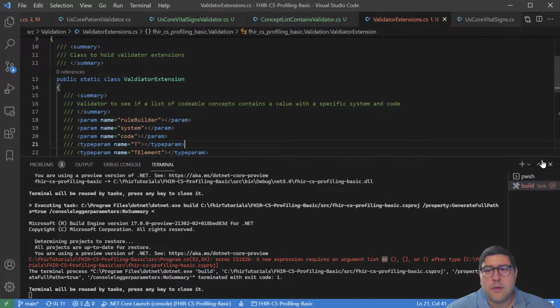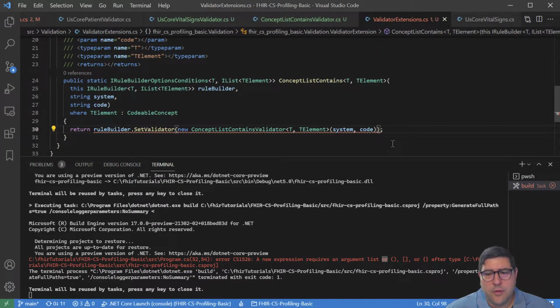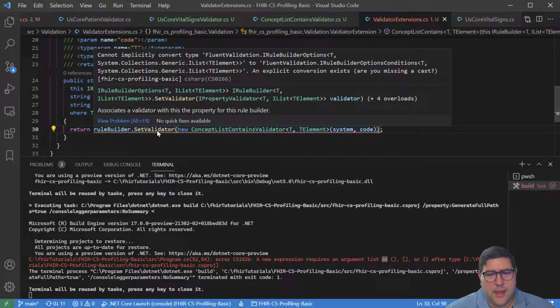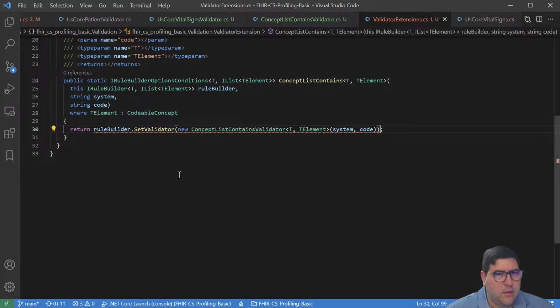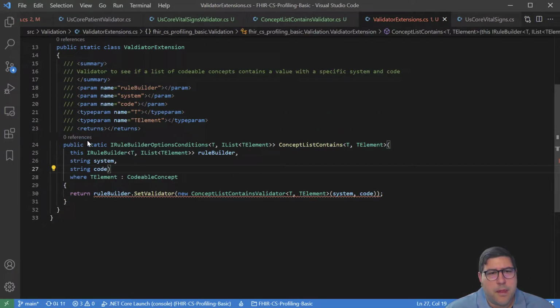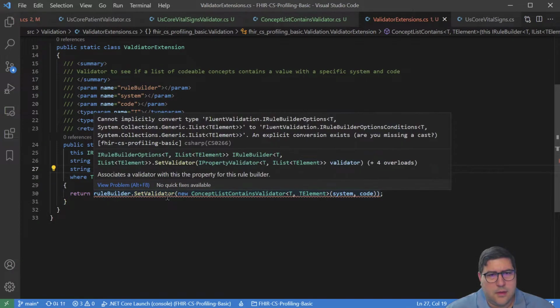What? This is the beauty of live coding. Return rule builder set validator new concept list validator system code. This looks right to me. Public static. This fits into this IRuleBuilder. Yes.